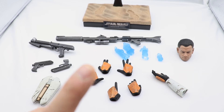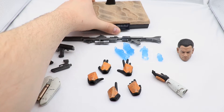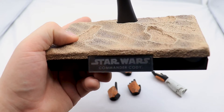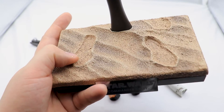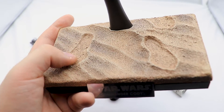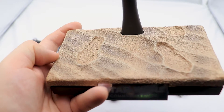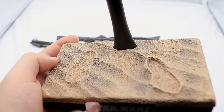There are two more accessories already attached to the figure — to the armor and the helmet — so we'll look at those later. As for the display stand, it comes with a metal nameplate reading 'Star Wars Commander Cody.' Unlike most Hot Toys Star Wars figures, it also comes with a sculpted base that looks like proper dirt or sand.